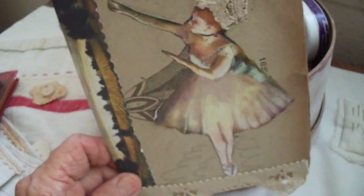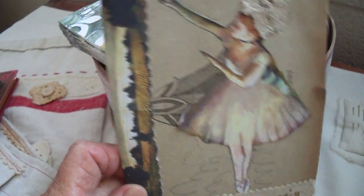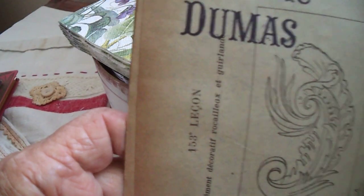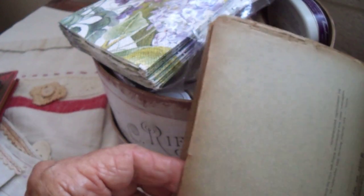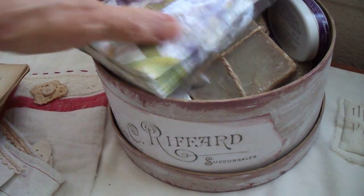So while I was in France one day, I had some time, so I decided to tear out some pages and make a little book while I was there. So that's a little book I made, and it's kind of nothing, but it's got little pages from some books that I picked up, or some leaflets I picked up. It's just about 8 pages, and the paper is really nice. It is a bit fragile sometimes, so you do have to be careful. So that's the back of it. So that's the end of the books.